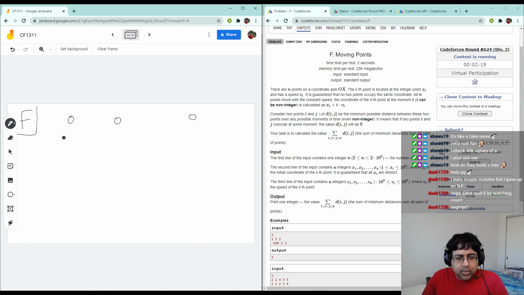And what we want to do is find the sum of the minimum distances. So this just means the minimum distance is the starting distance if the points diverge, and 0 otherwise.